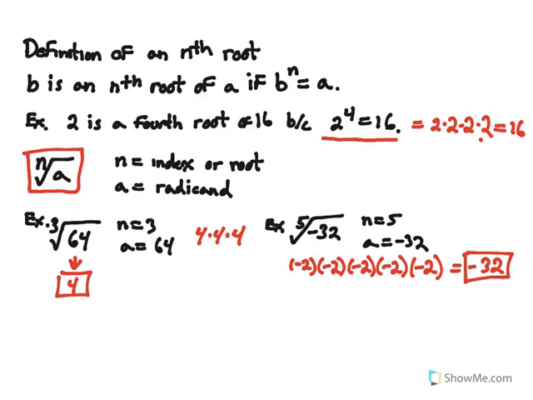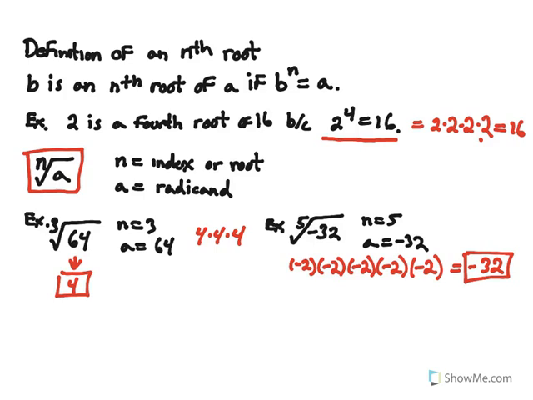Again, this works because the root is odd, and if you take the odd root of any negative number, you will get a negative answer. You just have to figure out what number is being multiplied by itself that many times, but the sign will be negative. If the root is even, then your answer will always be positive. So you got to really look at the number under the radical. If it's negative and you have an odd root, your answer is negative.